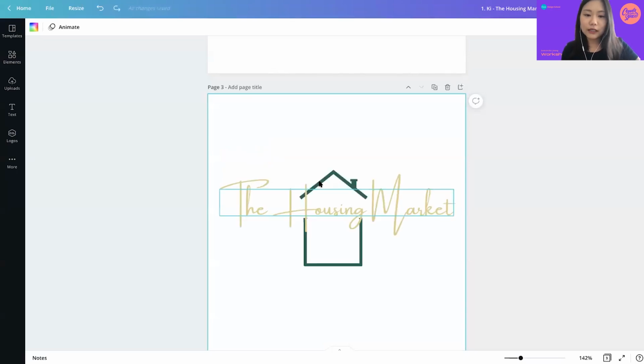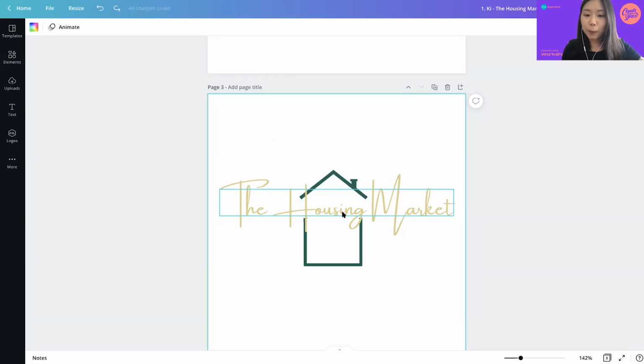So what I'm going to do is go back by doing Command Z. And what I'm going to try to do is to make this lettering more visible and tone the visual element of the house down a little bit. And it's easy to do this because, first of all, for logo designs, it's good to keep it simple. You don't want to have too many colors, and it's good to have contrasting colors. So usually 2 to 3 would be a good number. And Key's done a really good job of selecting 2 colors here, the gold and the dark green. And these 2 already contrast each other, so you've got a good color palette to work with.